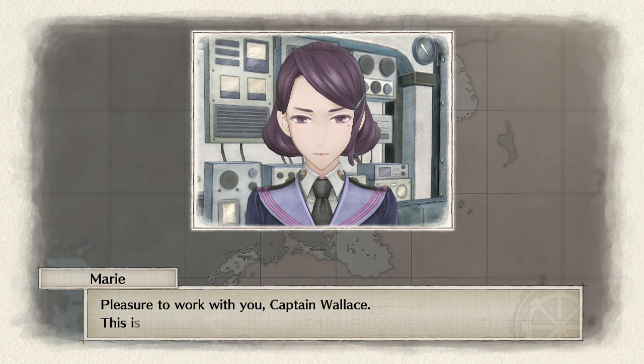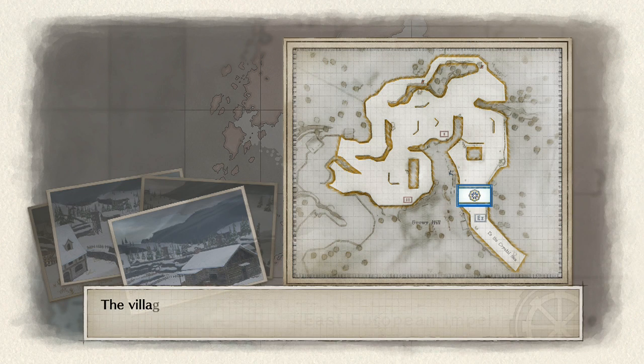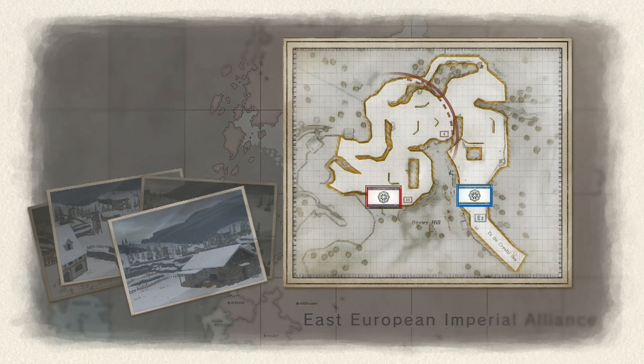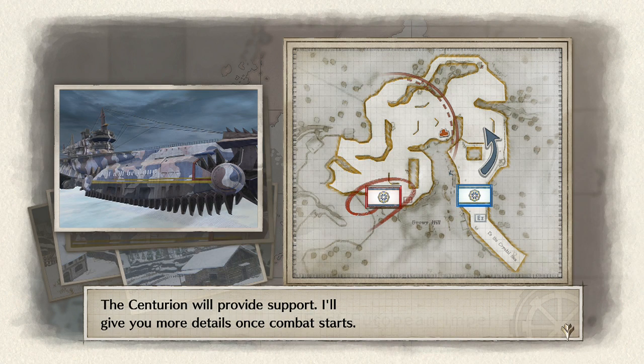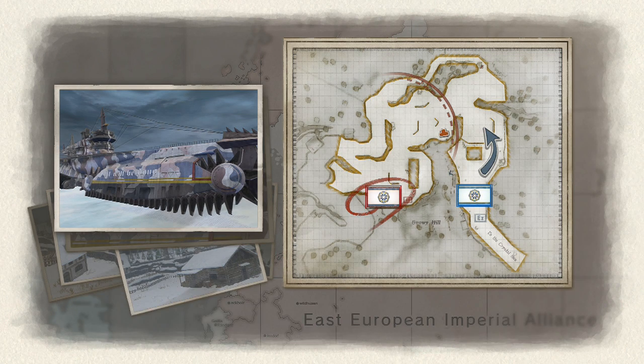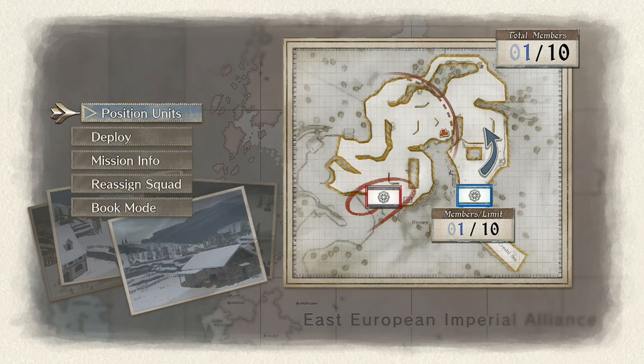Pleasure to work with you, Captain Wallace. Did we go ashore? Okay, it's been abandoned by the war effort, so... Oh, neat, okay. So, this is basically a good way to introduce the Centurion support without needing to get another... That's cool.